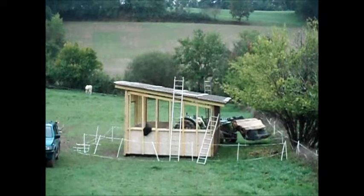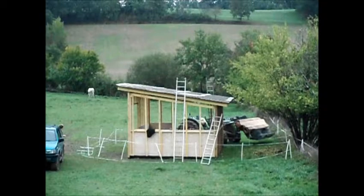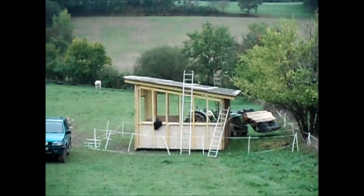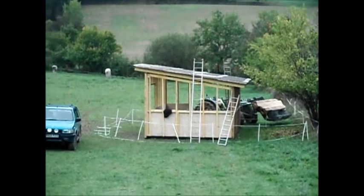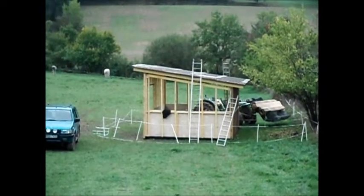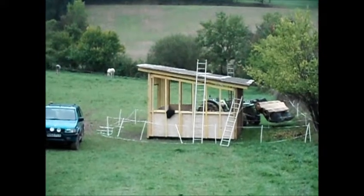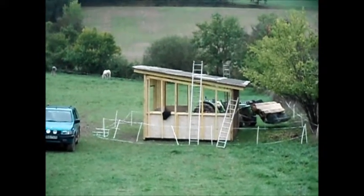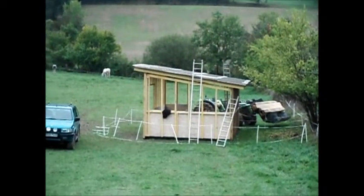Okay, so after a very long day yesterday, I managed to get the roof all up and fixed down into position, so that's all ready. So just got to clad it and then put a couple of fixings on for towing it, treat it, and then this job's done. So we'll start cladding it now, which is going to take hours, so we'll show you the progress.